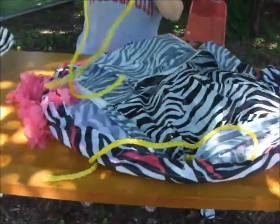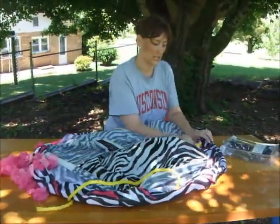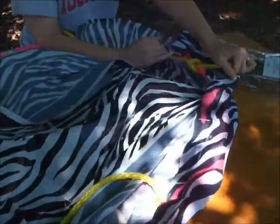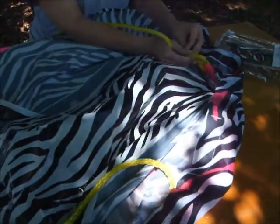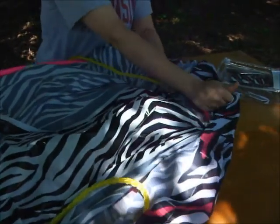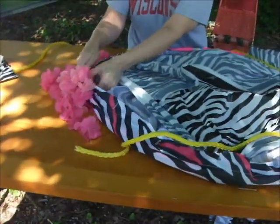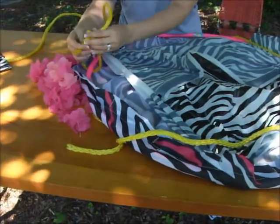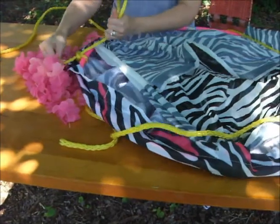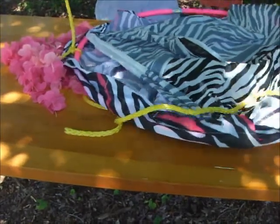Now we need to center the others. It's getting windy and stuff is starting to blow, but same thing on this side — take your rope, make a knot, then make a double knot really tight so it stays. Then the last one on this side, over here, make our knot. You could also attach this to the top of your swing set if you don't have a big tree in your backyard — that might work too! Okay, so now we have our three wires.